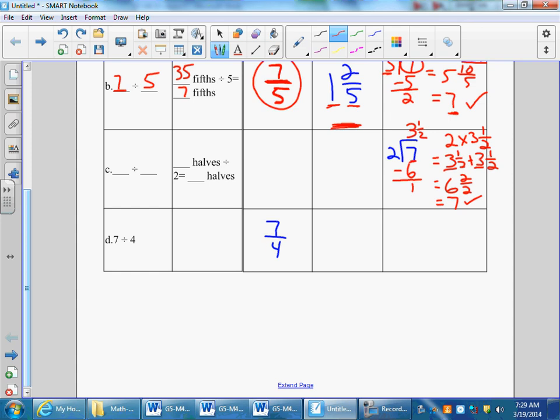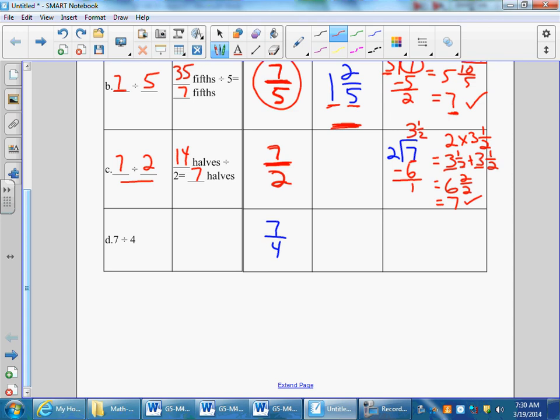Now bring it back to column A, which is your division expression. The standard algorithm said 7 divided by 2, so that must be my division expression. In 1 whole, there would be 2 halves. So in 7 wholes, there should be 14 halves. Divided by 2 is 7 halves. 7 halves as an improper fraction looks like 7 over 2, which matches 7 divided by 2. Fraction bar also means division.